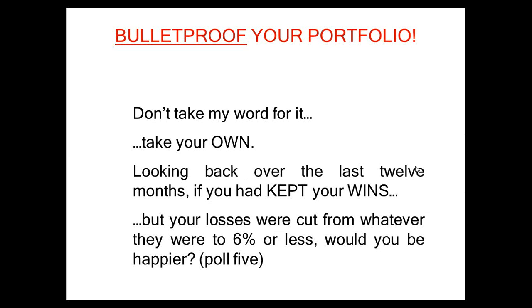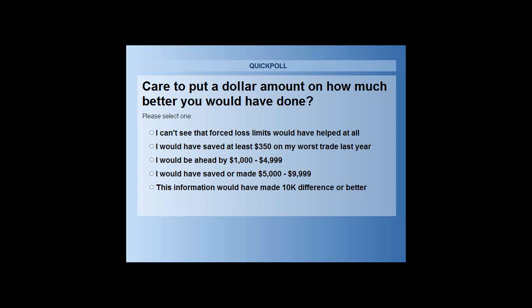Now I'm going to ask you to put a dollar amount to that. Just estimate. You don't have to get out a calculator and go over every trade from last year. But just off the top of your head, some folks might say, I can't see how that would even help, to force myself not to risk too much. Or some folks might have saved at least $350, where some folks would be ahead in their accounts by 1,000 to 5,000, 5,000 to 10,000, or some folks, this information is $10,000 worth of difference in their trade just last year.